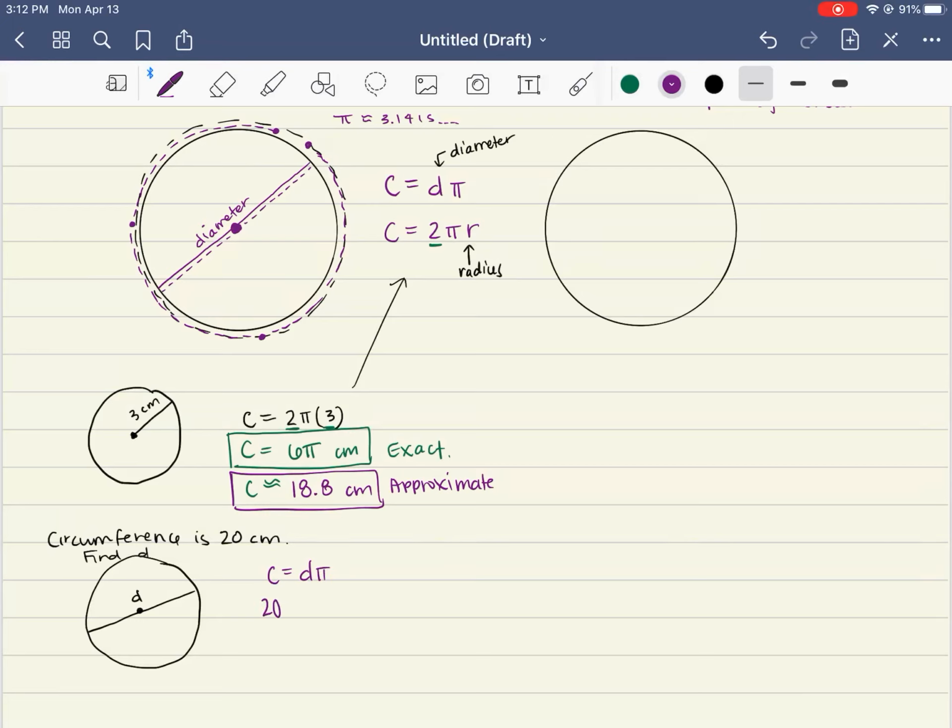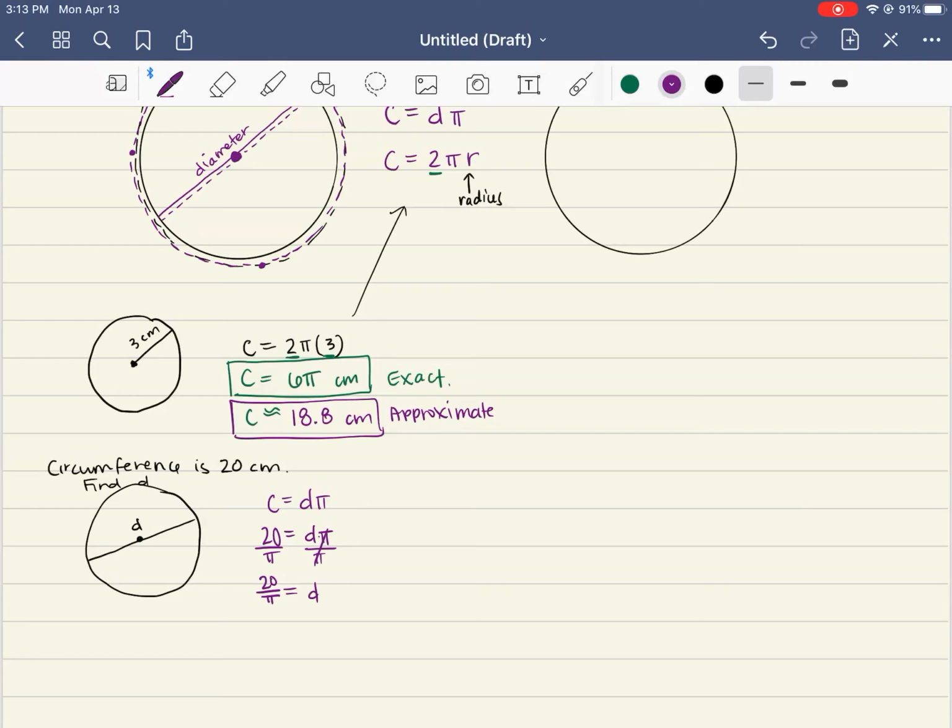So circumference, right, is diameter times pi. So my circumference is 20, so I'm going to put 20 in there. Diameter times pi. Now I'm solving for d, and right now I have d times pi. So I'm going to divide by pi. Right, and I end up with d is equal to 20 over pi. Now again, that would be exact form because I can't simplify that. But generally, if I'm asked to round the length that I get, then I would say the diameter is approximately 6 point, and let's say we're asked to round to 2 decimal places this time. So my diameter here would be about 6.37.